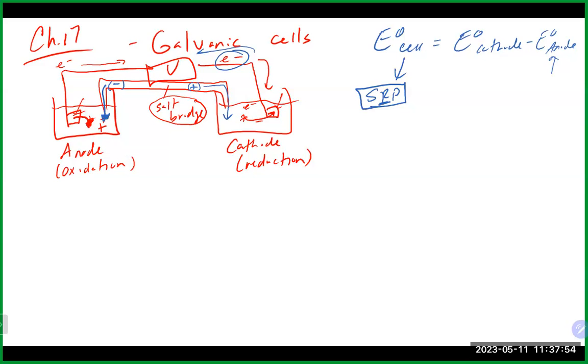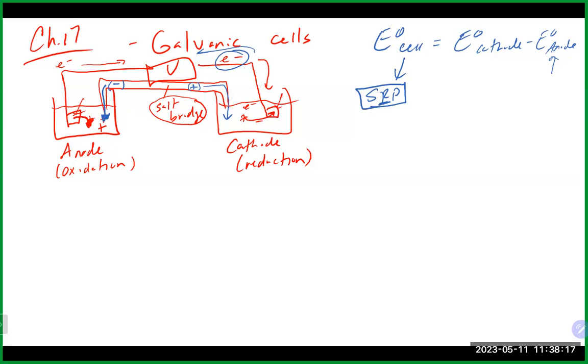Remember that when you look at the SRP table, there are a couple important things about it. If you're not given any information about how the reaction is taking place, so you're not given an overall reaction, or it's not told to you in words, you could take the one that has the more positive SRP value, and that should be your cathode. That will make that side more positive, bring the electrons to it, and make it all work really well.